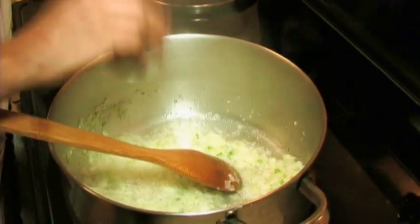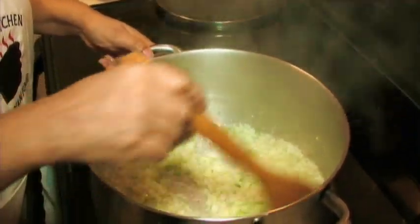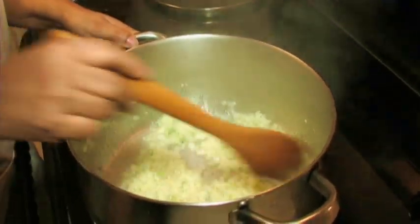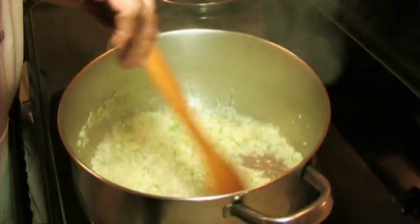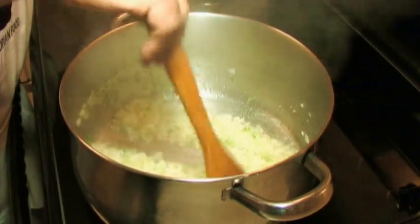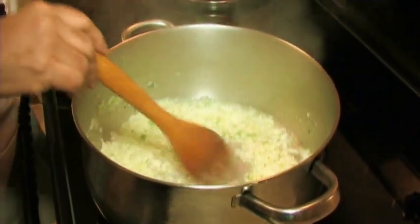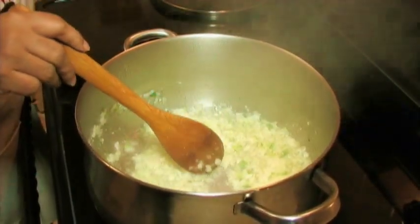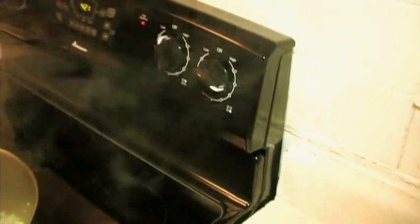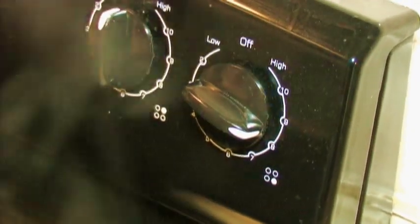And I'll put the salt as well. It helps cook the onion faster. This time we're going to cook the onions till they're creamy. It doesn't necessarily have to change color to brown. The heat is between medium and high. If your stove has numbers, the highest number is 10, and we're using it on 8.